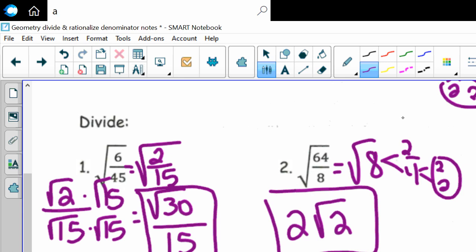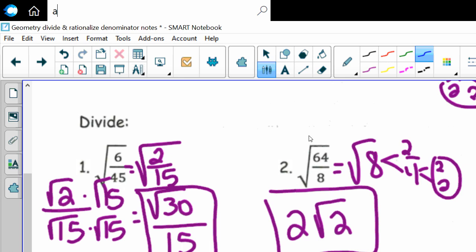So now on top, I have 6 square roots of, underneath the radical, 3 times 2 is 6, over square root of 3 times square root of 3 is just 3. But now this 6 and this 3 are not underneath the radical, and I can simplify that. That 3 goes into that 6 twice. So now I have 2 square roots of 6 as my answer.